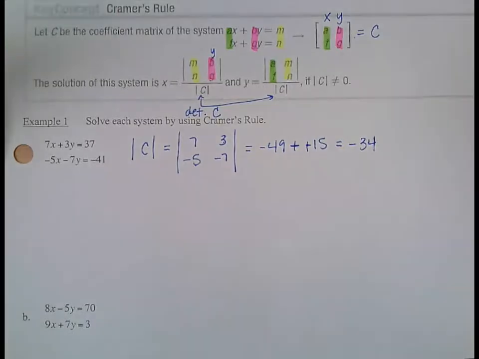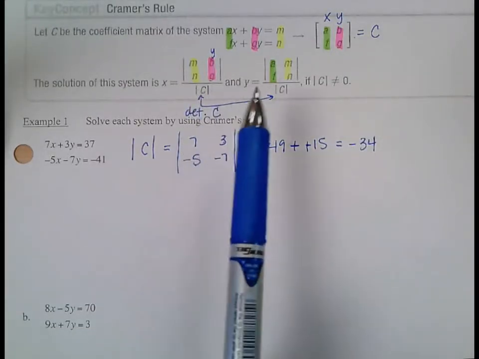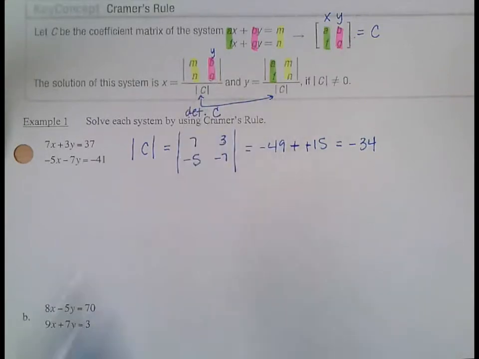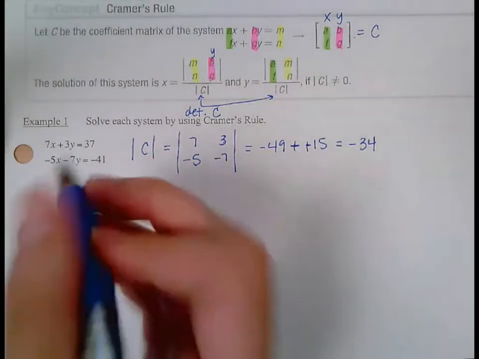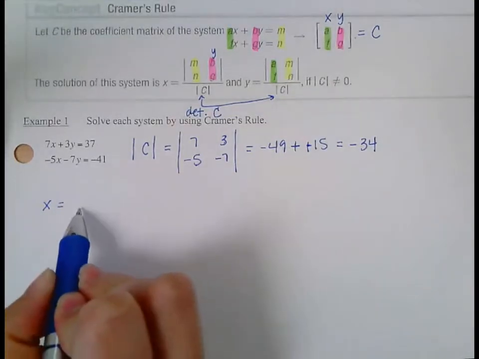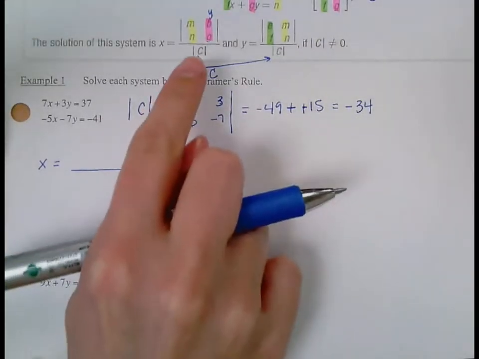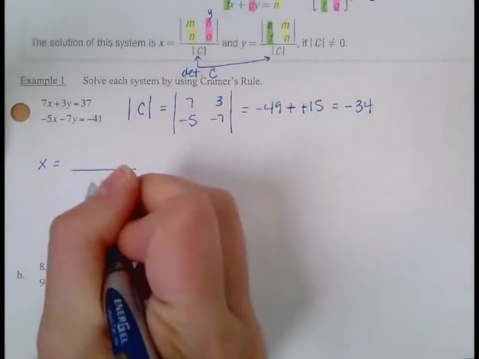So you won't have to worry about this for any of the problems you're working through with Cramer's rule, but if this number was 0, then it would mean there was either no solution or infinite. But again, you shouldn't get any problems where this comes out to be 0. But now notice this is now the denominator for both your x and your y formulas, and here you choose which variable you want to find first. So I typically find x first, but you don't have to. There's a separate formula for each variable. So if I'm finding x, I'm just going to set up that formula. I know the denominator is the determinant of C, which is negative 34.